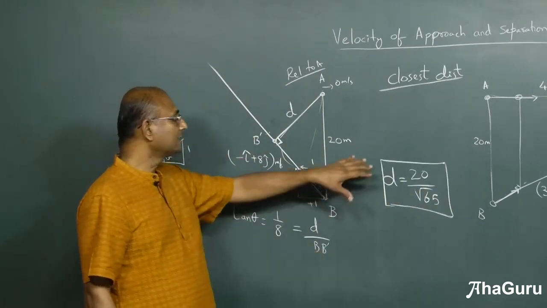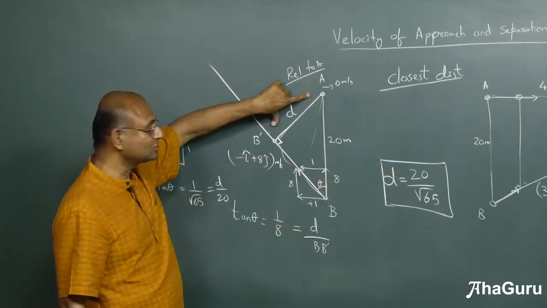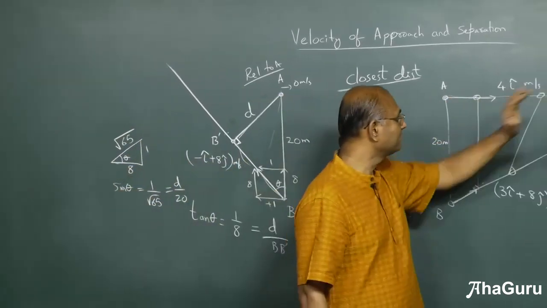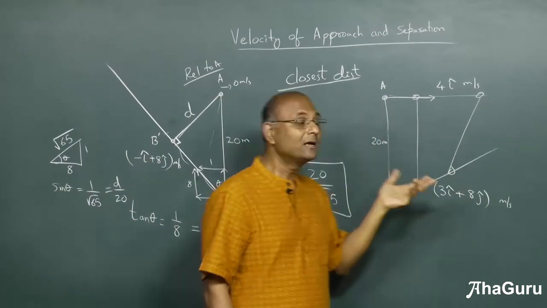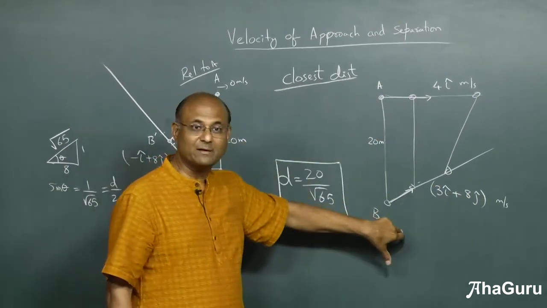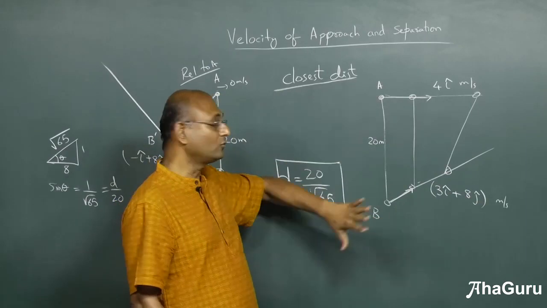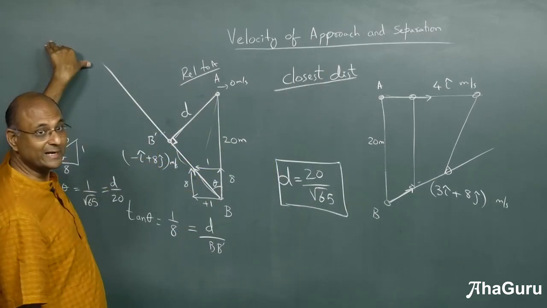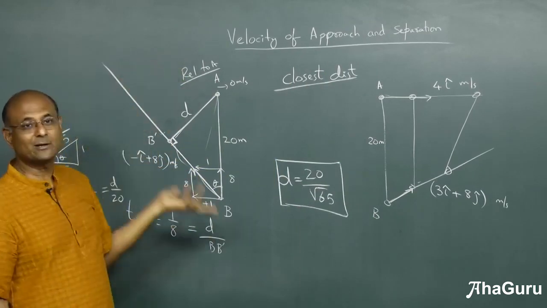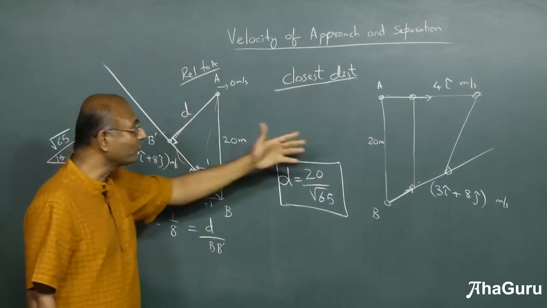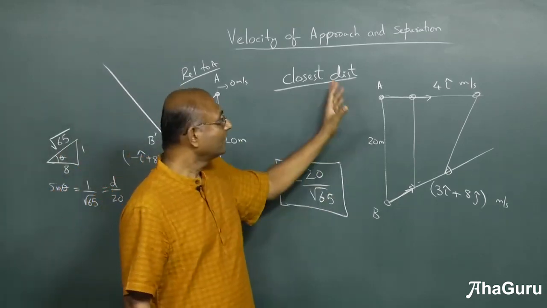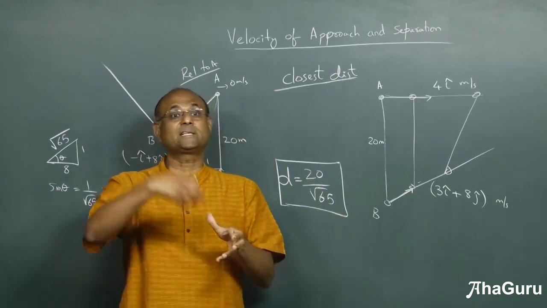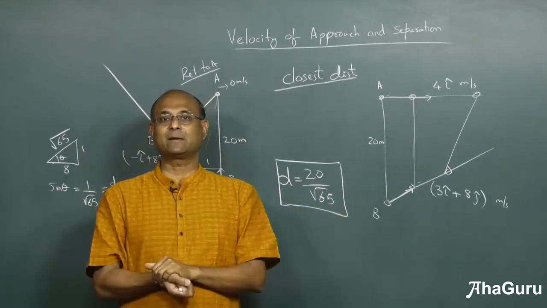Correct? So this tells us how quickly we can calculate the shortest distance between A and B in a problem like this, where this guy is going in some path and this is going with some other velocity. What we do is, relative to A, we calculate the relative velocity of B. Do the whole problem with respect to A. And then the problem becomes a lot simpler because it's just a straight line. What is the closest distance? The perpendicular distance. If both were moving, then you can't do that so easily. So always transform a problem with two objects moving to one of them watching the other. A lot of concepts get a lot simpler.